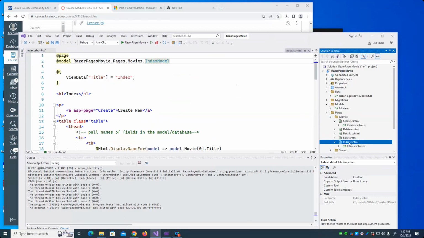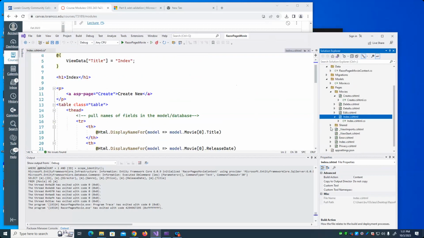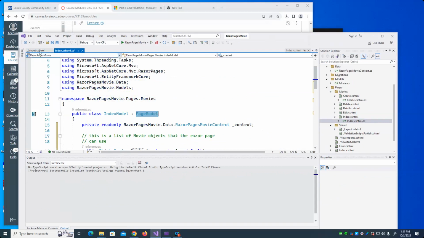With Razor pages, that's always going to be the case. Here we're putting the title in view data title. View data is another way that we can pass data to another page. In this case, we're passing data to the shared layout, which takes that view data that was passed and fills in a blank.